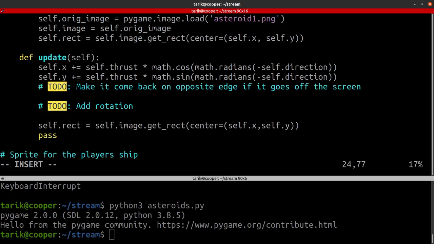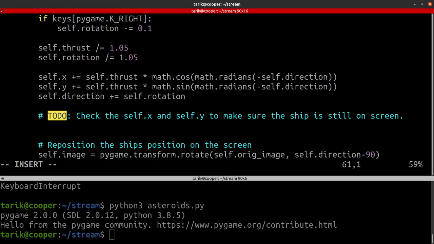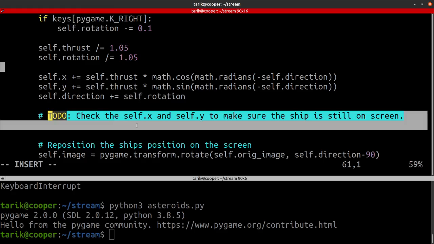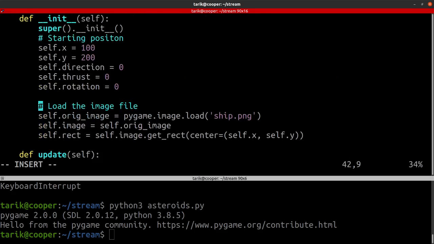Much like we've got, or we should have, for the ship. You can see the code there. Okay, that is pretty much everything in terms of getting an asteroid working.